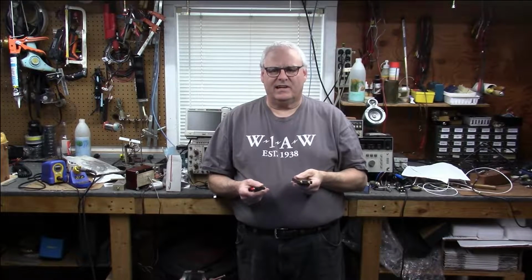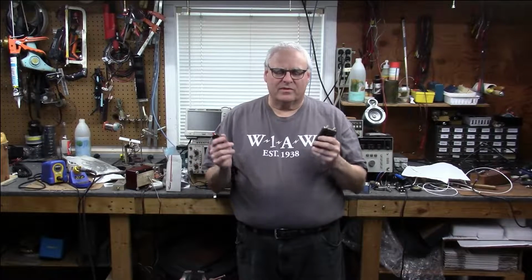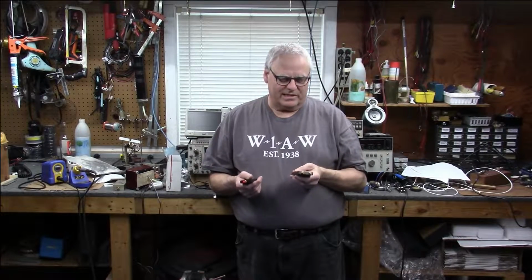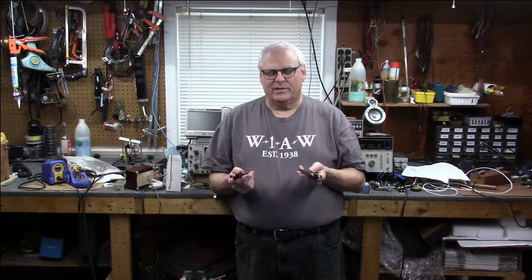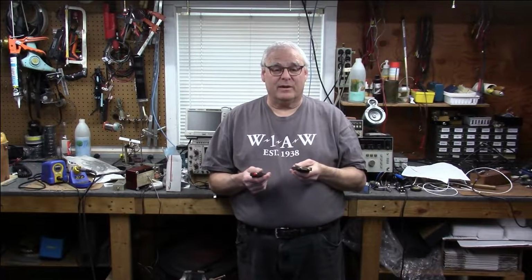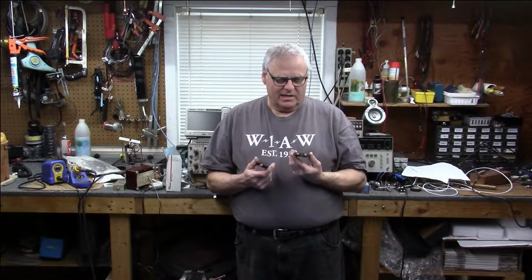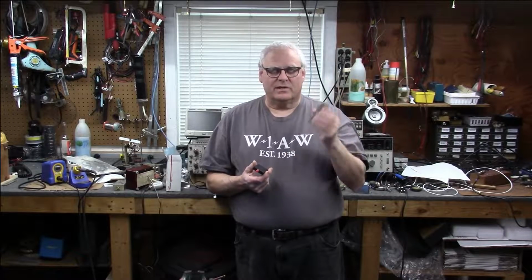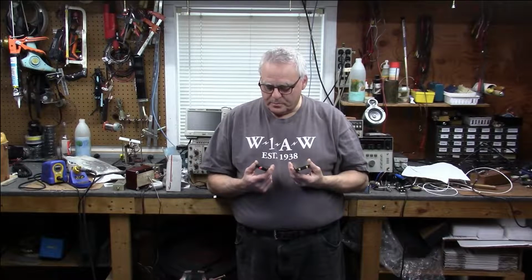It's running Windows 10, and being an old guy, I like to stick with Windows 7. I have a number of computers all running the same operating system, but unfortunately, due to the explosion, I mean it literally went BAM! Black all over the inside of the power supply. Luckily, the only thing that went bad was one of these, so I'm going to send this out for repair. Actually, this is my spare.